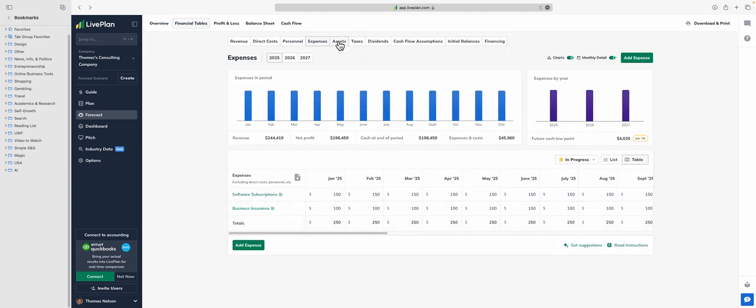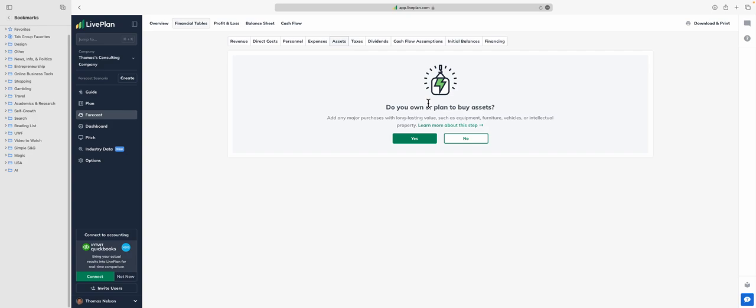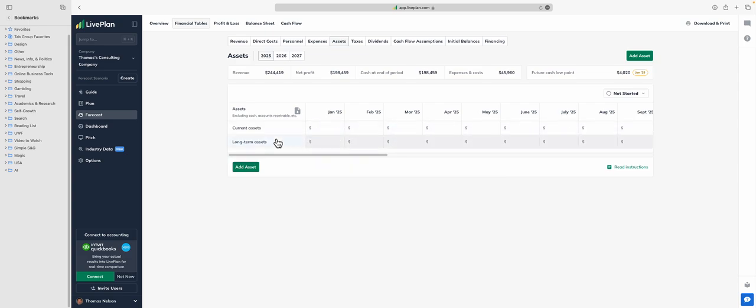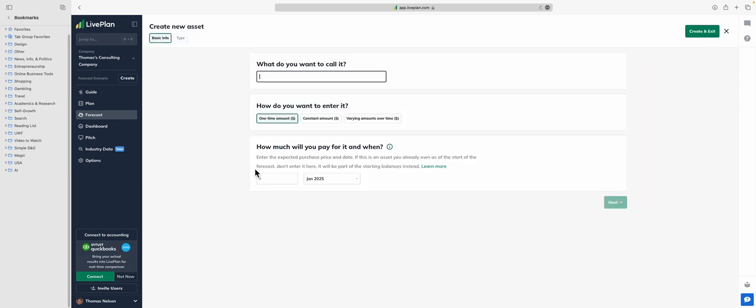Now, a company could also have assets. Our company does not have any assets to speak of, but we could list them here. So, a current asset is an asset that's only going to last a year. Let's add a current asset, and we're going to call it a computer.